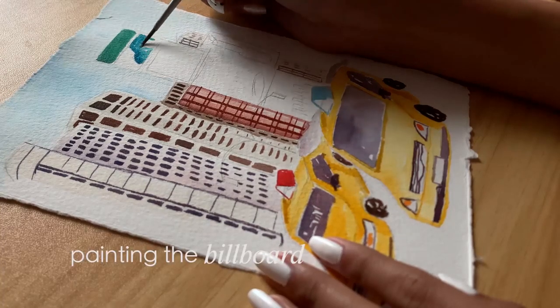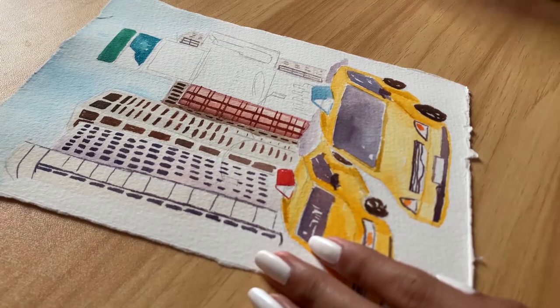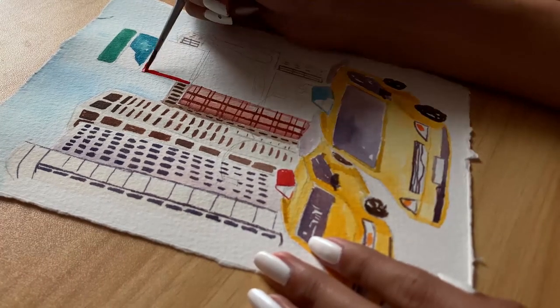Lastly, it's time to paint the billboards. We can use as many colors as we like to make them stand out. And we could even paint logos on them.